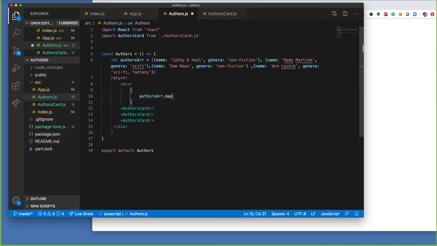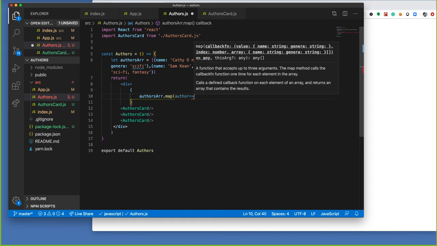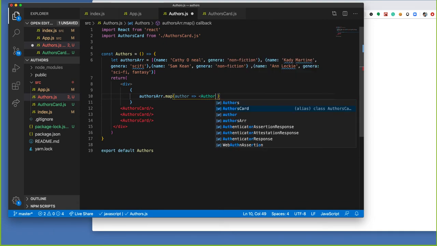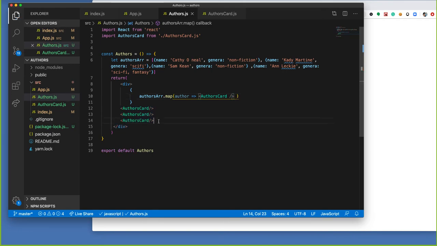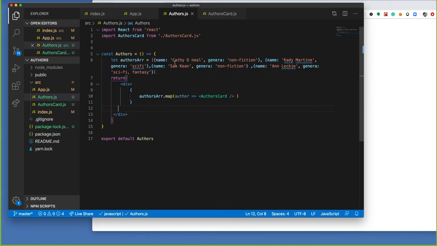And we're going to map through this. For every author, I am going to invoke, I'm going to call our authors card. I had too much coffee, y'all. By writing it here and deleting these. So we're not going to do anything quite yet, but for every single author in our author array, we're going to render the author card. So we have 4 objects in our array. It renders the author card 4 times. Does that part make sense before I move on? Yes, I understand. Cool. All right.